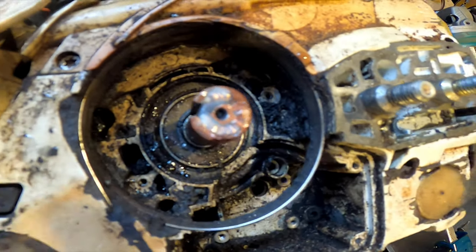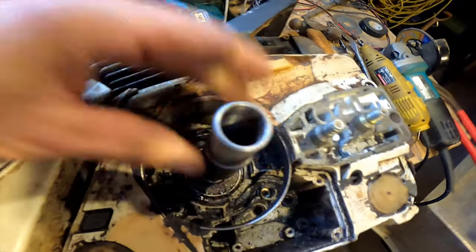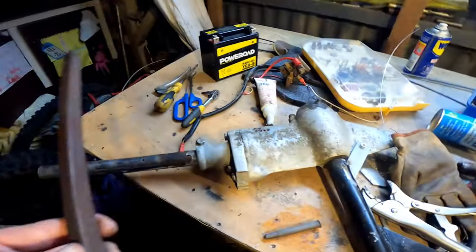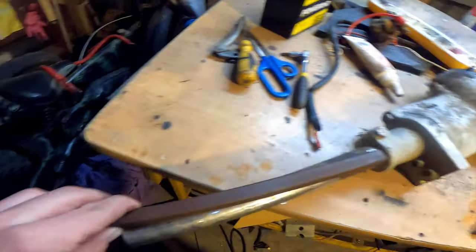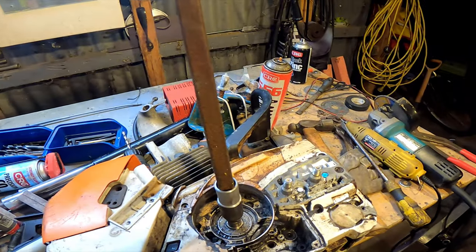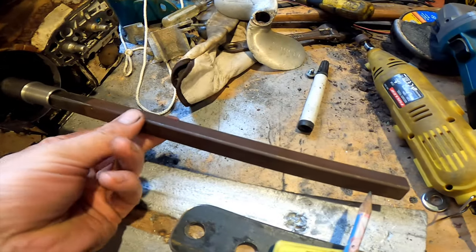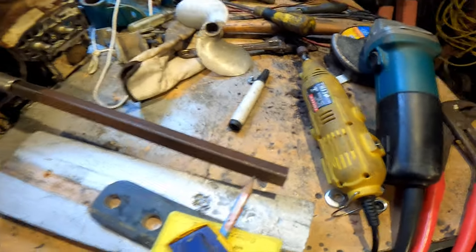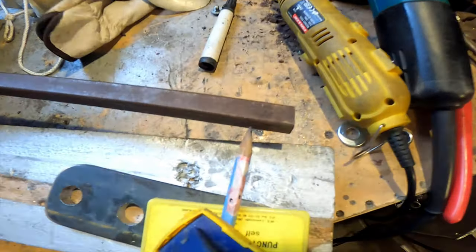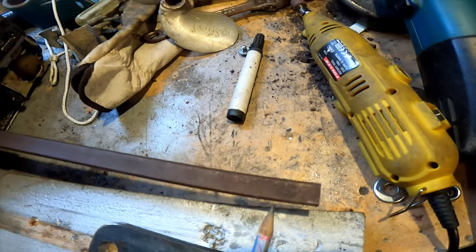I've just done a tiny little weld around there, and then I made this little piece which will slide over and use a grub screw. This is the drive shaft for the seagull outboard — it goes into a square spline, so I've got to hammer that in and weld it up. I've got that on there with the shaft hammered in, but it doesn't run very true, so I've got the My Little Pony pencil DTI out again and I'll just give this a tap around until she's running sweet.